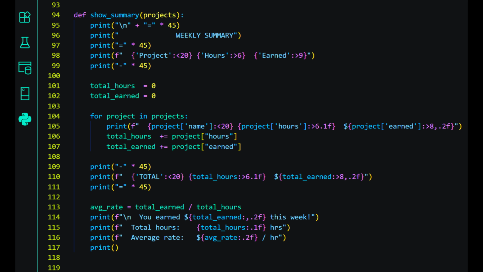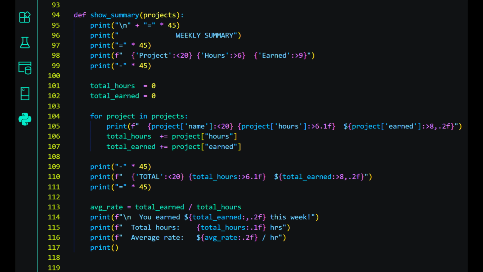Then we have the print dash times 45. That prints the column titles. The colon less than 20 means left align in 20 characters. Colon greater than 6 means right align in 6 characters, so the columns line up neatly. It's a formatting thing.